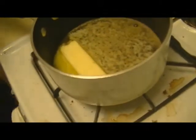Let's get out a spoon. And should we use a wooden spoon for this? Probably better. Yes. Let's use one of these. Remember, these are the types of spoons Mom used to hit your hand with whenever you reached for the batter. It works so good.